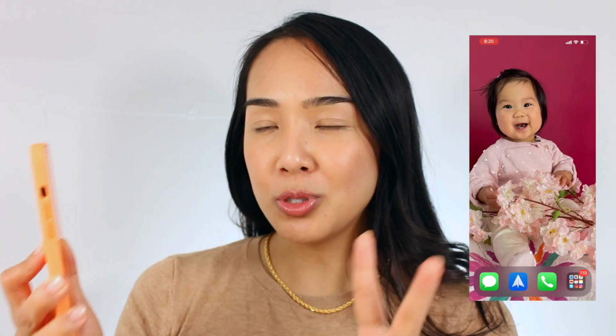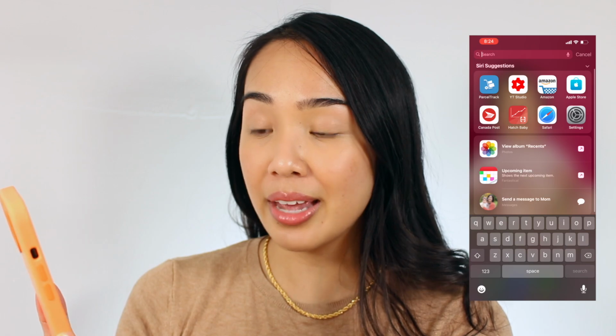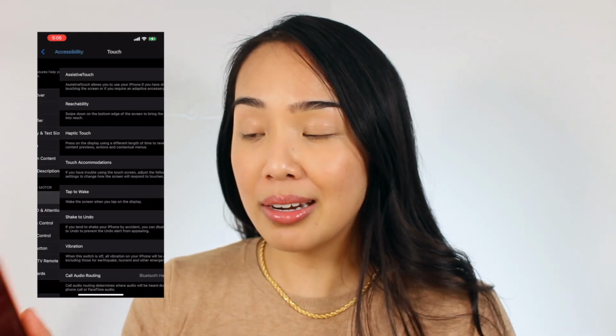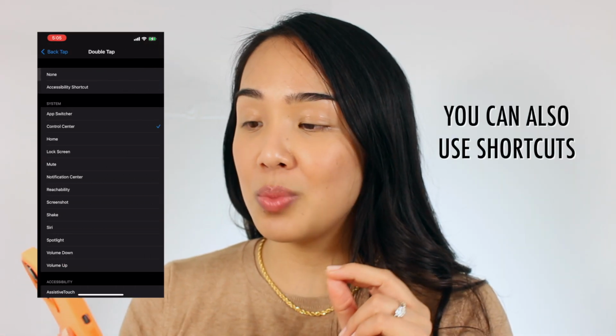So if I tap twice, I have it so that it actually brings down my control center. And then if I tap 3 times, it will actually bring down Spotlight, which allows me just to search for whatever app or setting that I need. Like I said, you can set those back taps to do absolutely anything. You just find it in the accessibility tab in your settings. But I chose those specific functions because they are what I reach for the most, and they just happen to be accessible only at the top of the screen.